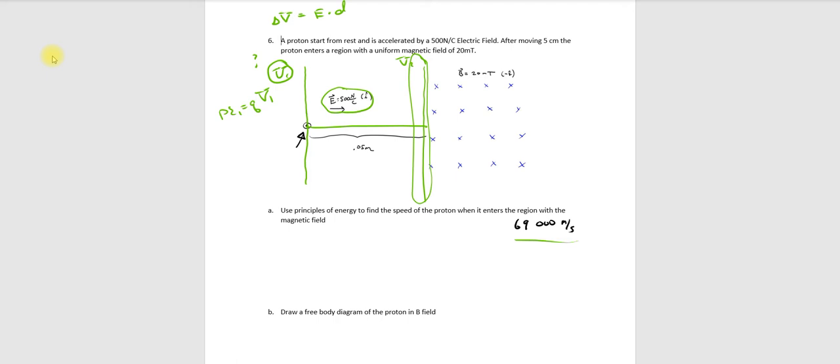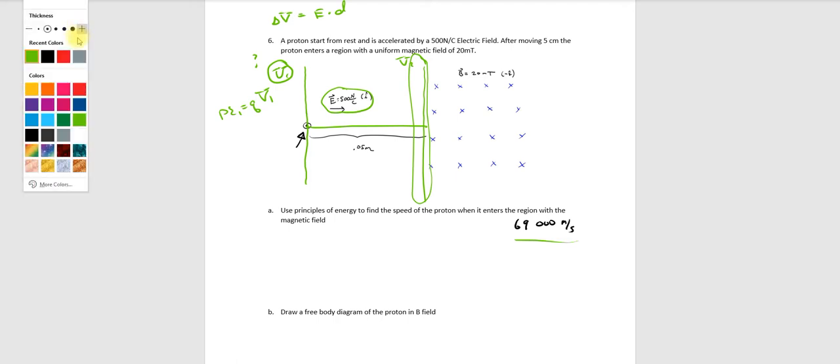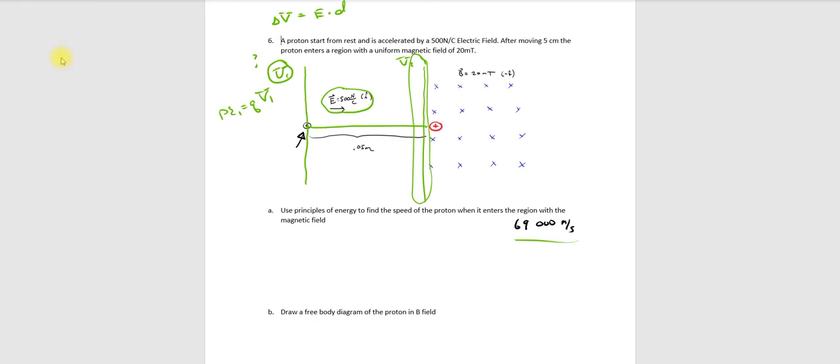The proton then enters this region where there's a magnetic field. So let's say here's my proton. I'll put it right there, at the instant shown, going 69 meters per second to the right. And there is a 20 millitesla, sorry that's hard to read, but that means 20 times 10 to the minus third teslas, minus k direction. So that's going to allow you to draw a free body. Here's the object here, and that's going to put a magnetic force on that particle.